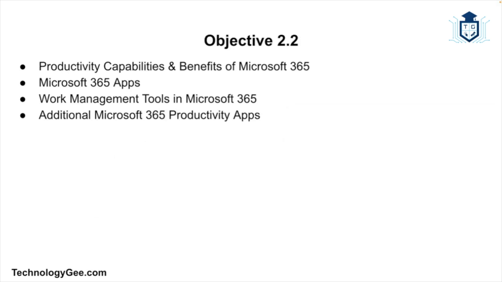In conclusion, Microsoft 365 is more than just a collection of tools — it's a powerful ecosystem designed to optimize workflows, enhance collaboration, and empower teams to achieve more. From core apps like Word, Excel, and Teams to advanced tools like Power Automate, Power BI, and SharePoint, Microsoft 365 delivers comprehensive productivity solutions for modern workplaces. Organizations can facilitate seamless communication, automate workflows, access tools from anywhere, and enhance content creation with AI-driven features, providing the foundation for sustained productivity whether you're an individual user, small business, or large enterprise.